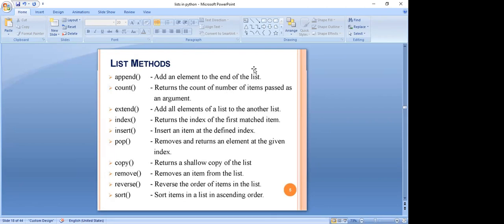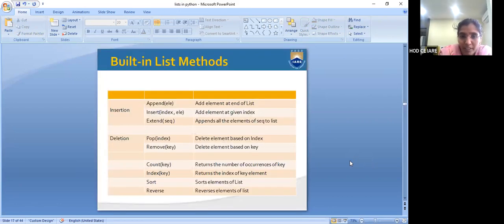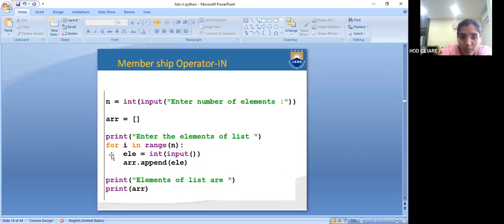Membership operator. The membership operator is nothing but the in operator. We are using it in a for loop. See here, see the syntax: for I in range. In is the membership operator here. I is the variable you have taken, and range is how many values it should increment. At the first time it will take the first value.